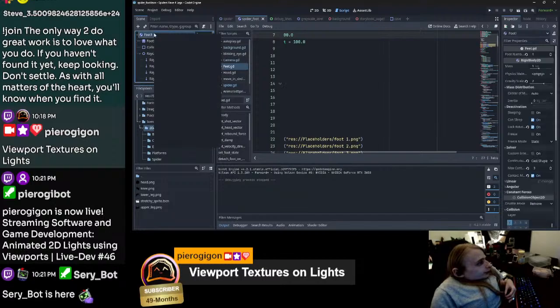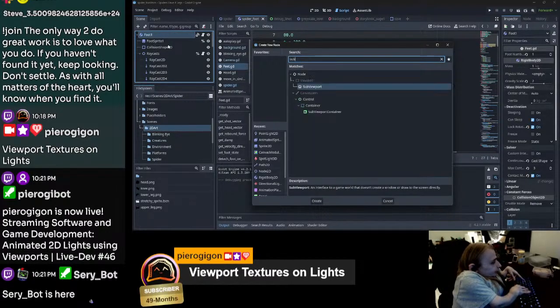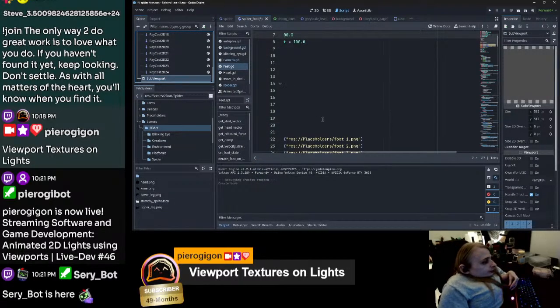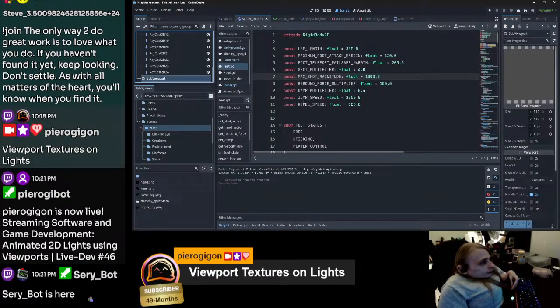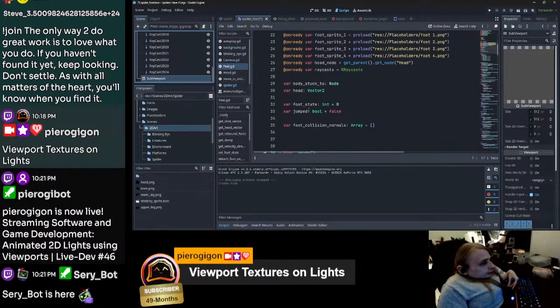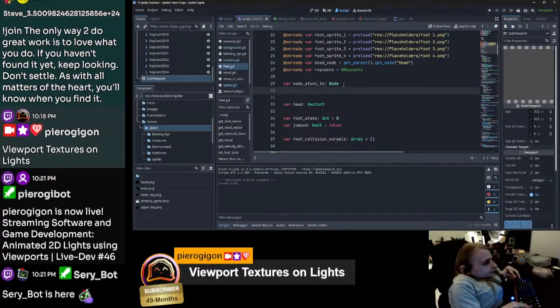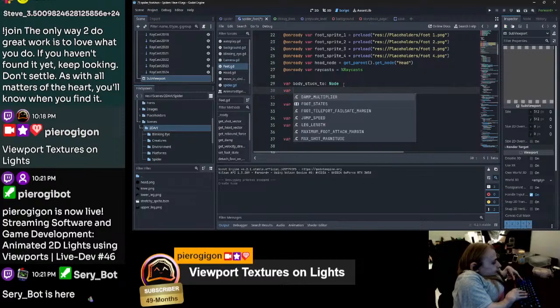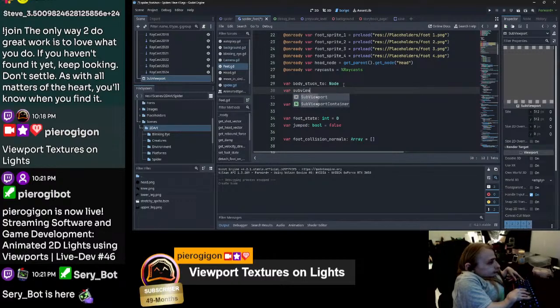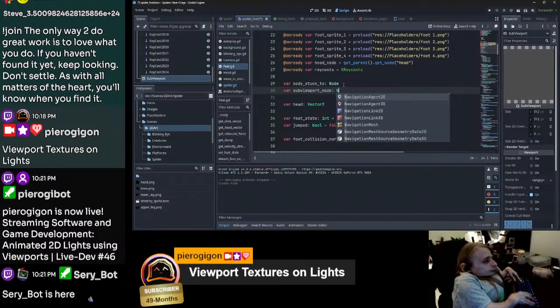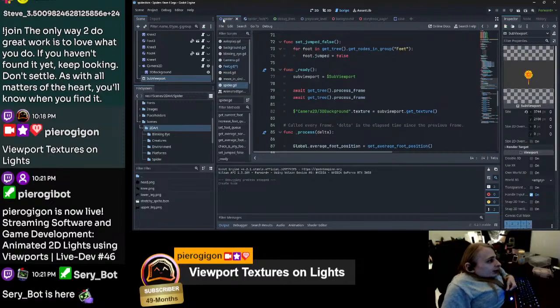So I'm going to put a sub viewport, and this is going to be defined now. When I defined the sub viewport, yes, I just defined the node.